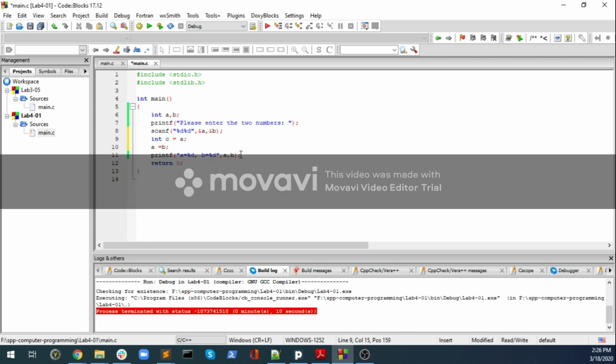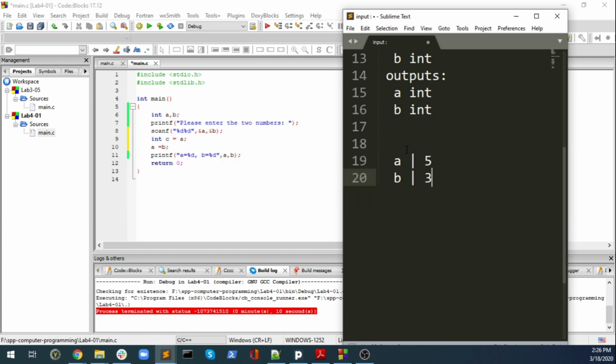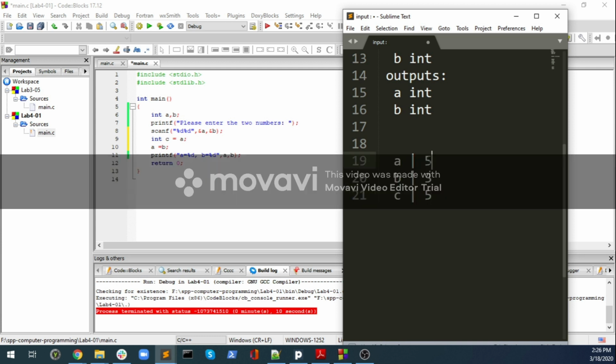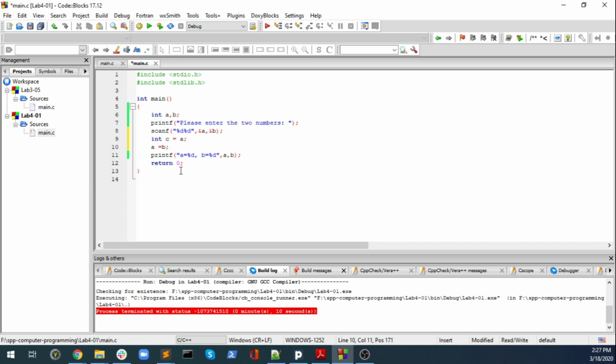to save the value of A in it. So if we go through this program, first we'll have another variable here, C, which have now value of A. Then A takes the value of B, so A is 3 right now, and we are having a missing statement. Do you know which one? Yes, B should be equal to C.